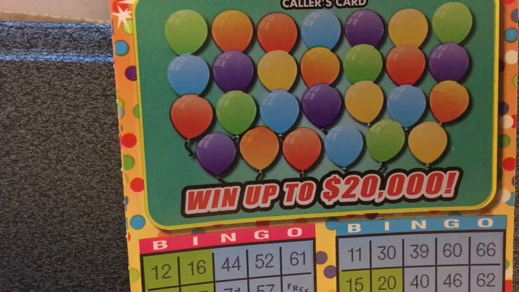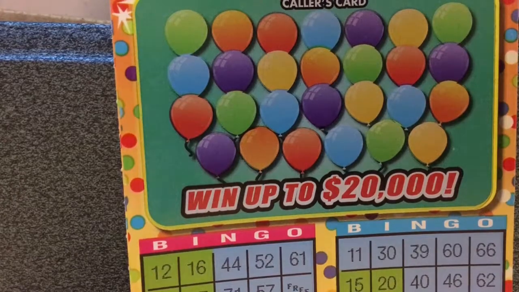On any one card, match all five bingo numbers in a complete horizontal, vertical, or diagonal line to win up to $20. Match all bingo numbers in all four corners to win up to $500. Match all bingo numbers to make a complete X, then you win up to $20,000. And then the bonus for each card has a block of four bingo numbers in green. Match all four bingo numbers in the block pattern to win up to $1,000. So there are many different ways to win on this card. Let's start scratching and maybe we'll find a way.